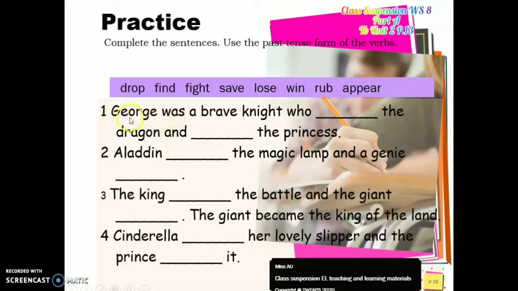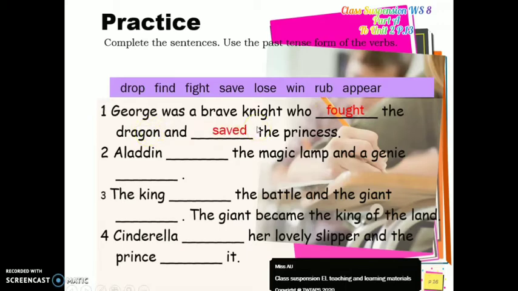Question number 1. George was a brave knight who the dragon and the princess. Well done. George was a brave knight who fought the dragon and saved the princess.